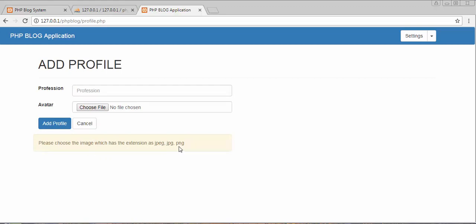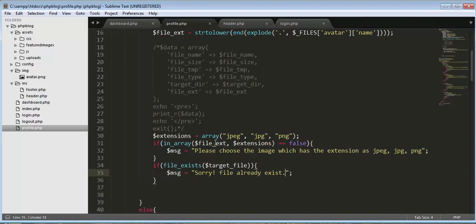With that we are checking if the uploaded file is an image file or not. If the uploaded file is not an image file, then we will give them a message: file is not an image. Now save it.